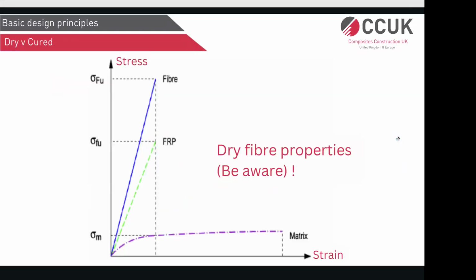Now this curve here explains the very first thing which I said, that this is a composite material. So you have at least two materials mixed together to make FRP. So it could be a fiber that is mixed with epoxy matrix. That fiber could be carbon fiber, glass fiber, aramid, basalt. There are many types of fibers available. When you mix it with epoxy matrix, the actual property of the final cured laminate drops slightly. So in the design, we should always consider this final cured laminate property. So that's the correct way to design FRP.